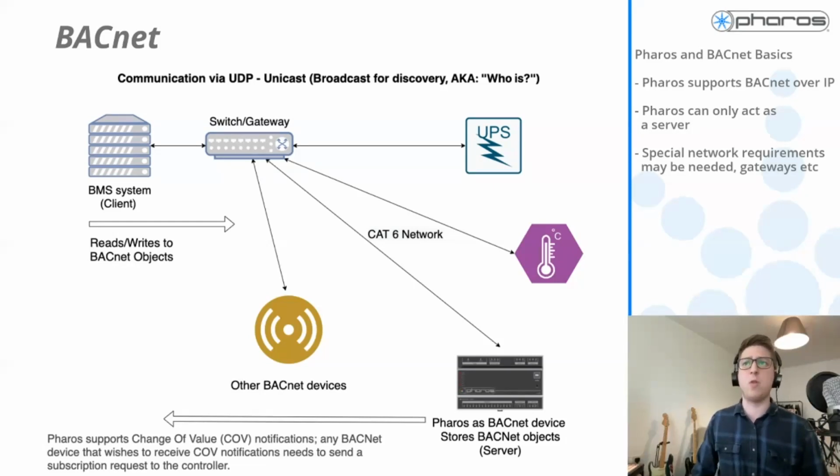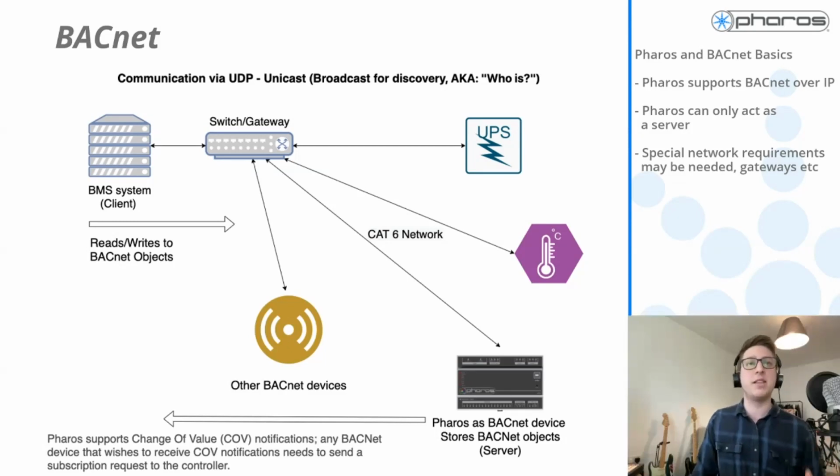So like before, you have your BMS system. Normally, there's some kind of switch or gateway that sits between Pharos and the BMS system. It's not normally a direct connection. And then obviously you have your Cat6 network after that, your computer network. Pharos sits on that with an IP address, and then the BMS system can talk to us through the gateway. The setup is pretty much exactly the same. You have objects which are installed internally in Pharos. The BMS system can read or write to those BACnet objects, allowing the BMS system to trigger us, or of course to read data from Pharos.